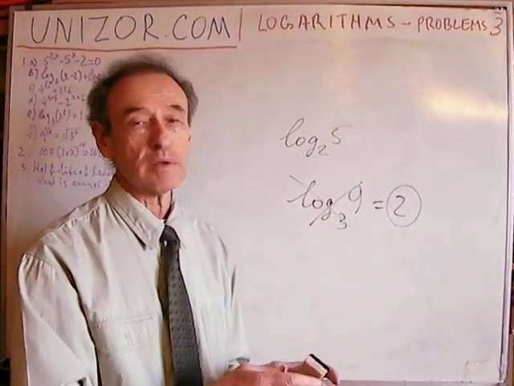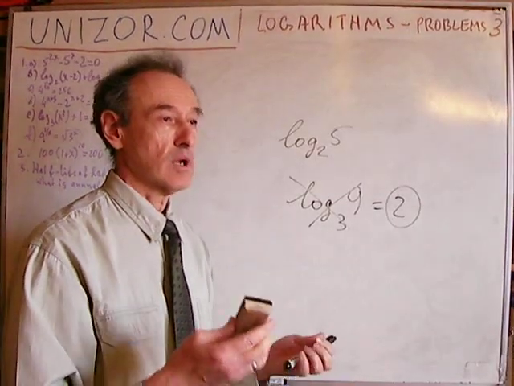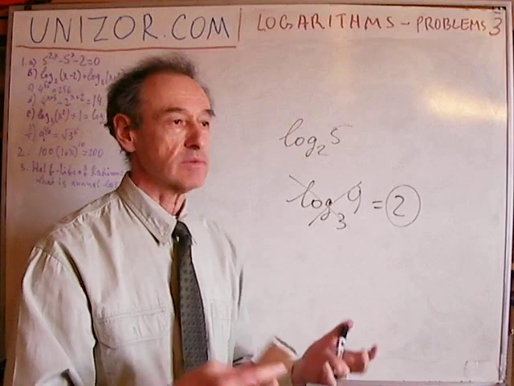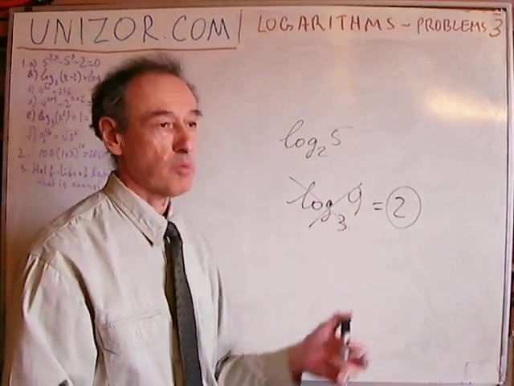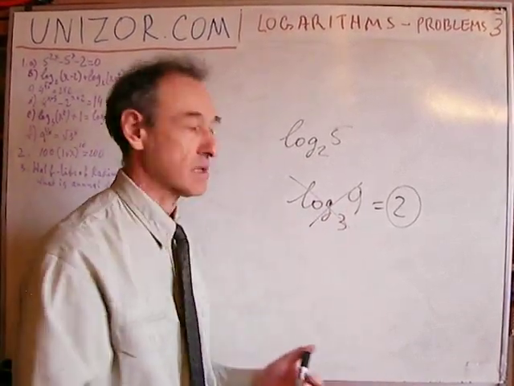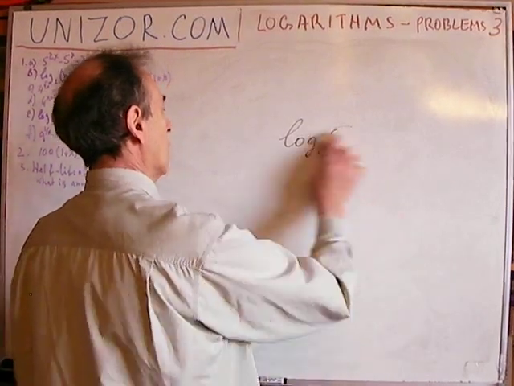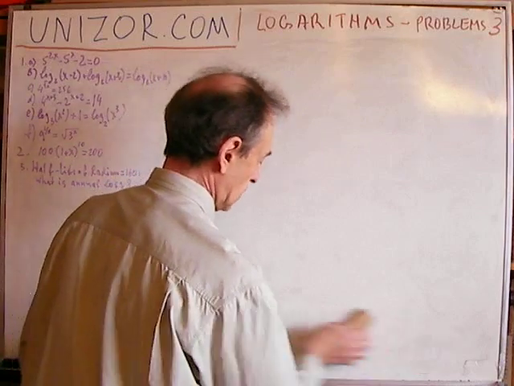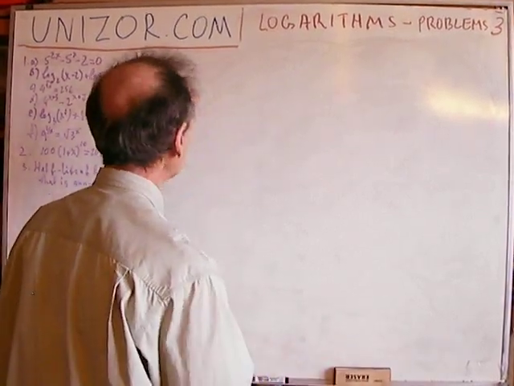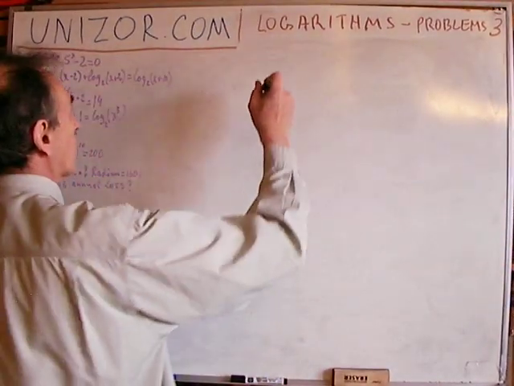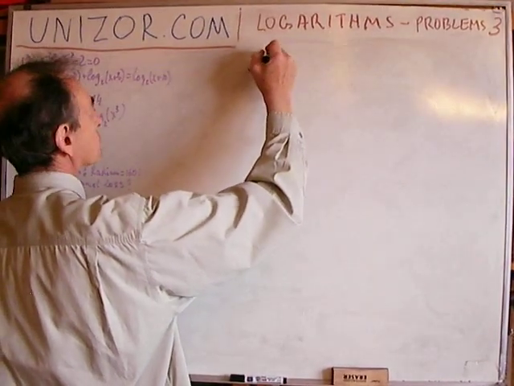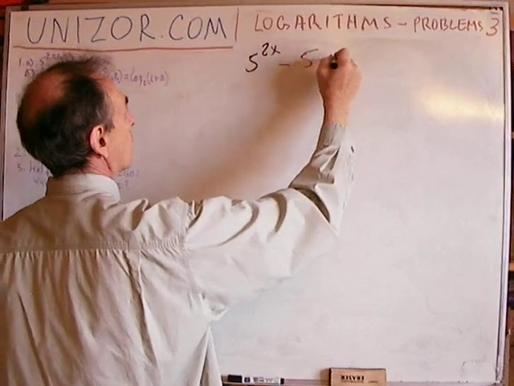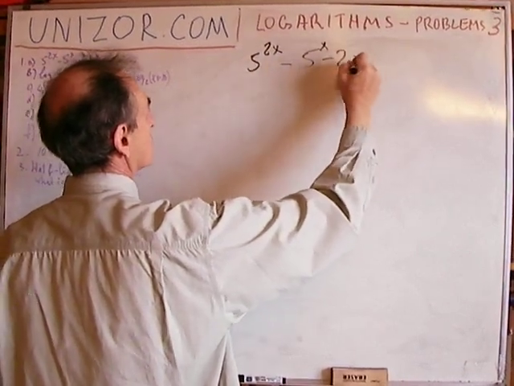But we're not talking about this. And these are not really representing a true solution. If the solution is this, any kind of decimal representation would just be an approximation, not the exact solution. Okay. Having said all that, we will try to solve a few equations. All right. Equation number 1. 5 to the 2x minus 5 to the x minus 2 is equal to 0.